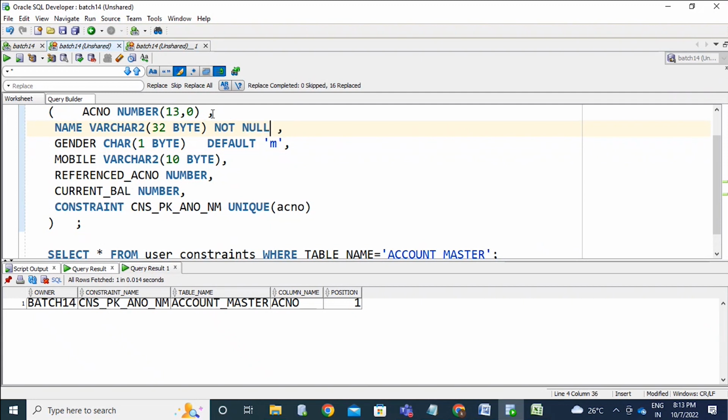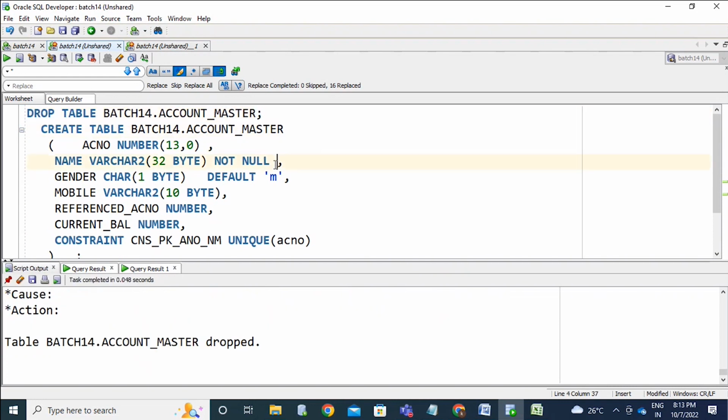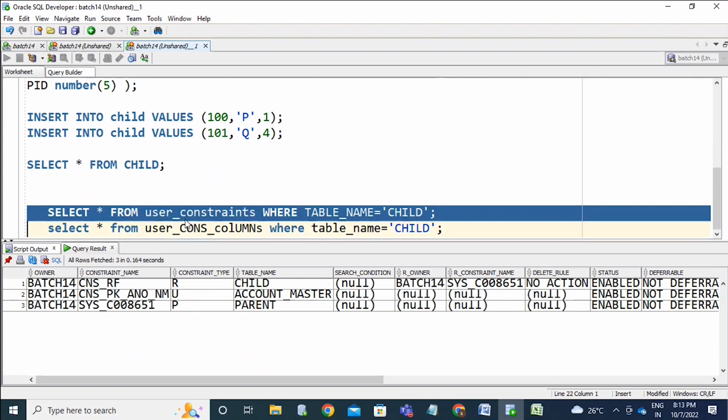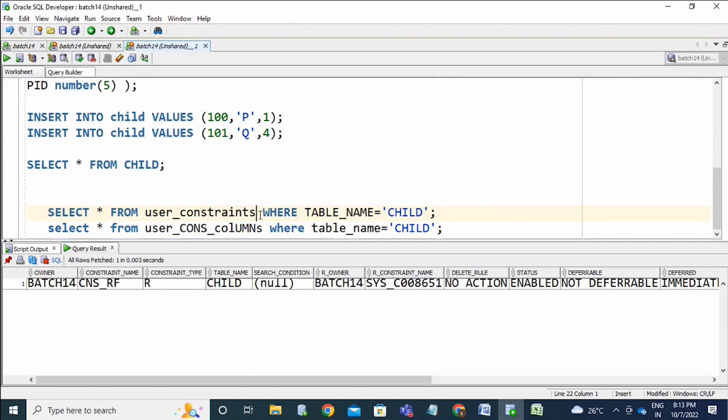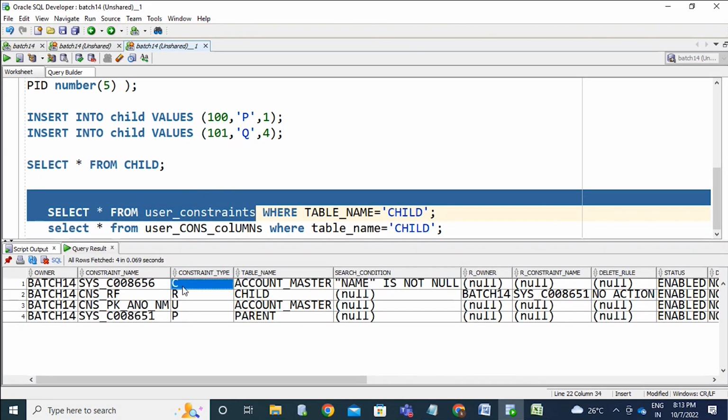Earlier we didn't have a C value here; we had R, U, P. Now if you run user_constraints, you may see the constraint type C for the account master table.